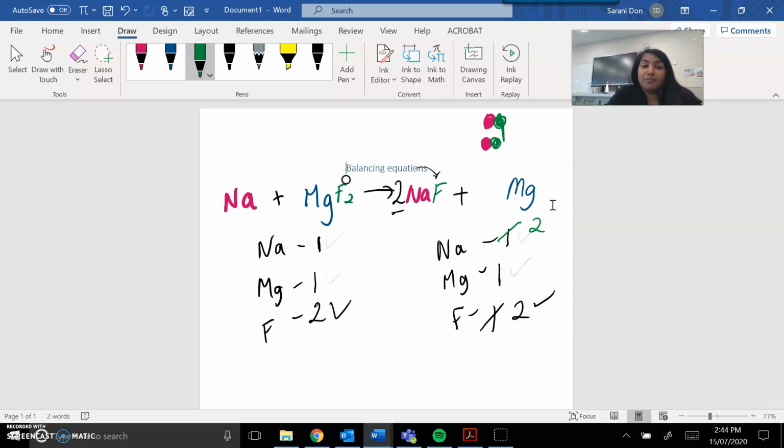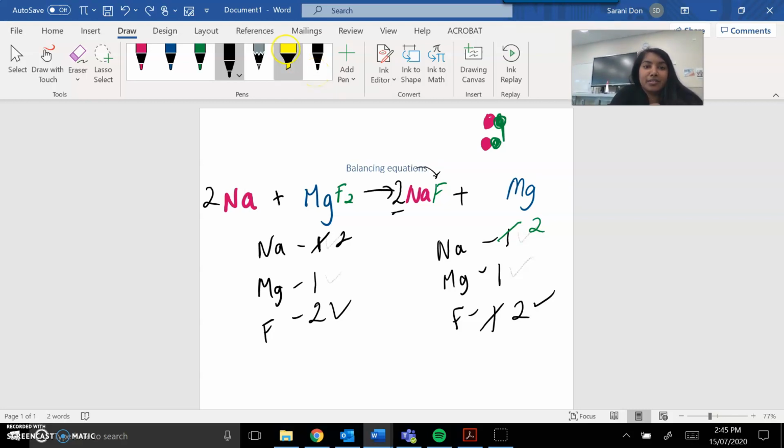So is it balanced? If we go back, sodium, there's 1 here, there's 2 here. It's not balanced. So now we have to balance it on the other side. So in order to make this 1 a 2, we're going to put a big 2 in front. Now we've got 2 sodiums. Now it's balanced. So let's go back. Does anything else change? No, because this 2 is only affecting that sodium, nothing else. It doesn't have another element attached to it. So sodium 2, great.